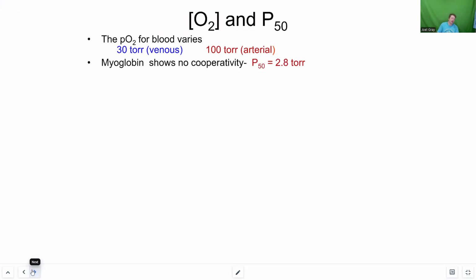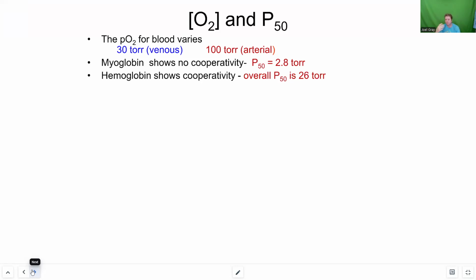If you remember at the end of our last class period, we were talking about positive cooperativity. That was where one subunit of hemoglobin will bind O2, and then all of a sudden the second and third and fourth become more inclined and interested in binding O2. Myoglobin as a singular protein, as a monomer, exhibits no cooperativity, whether positive or negative, because that singular myoglobin protein binds O2, done. Myoglobin typically has a P50 of approximately 2.8 torr.